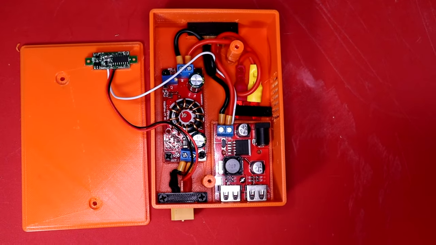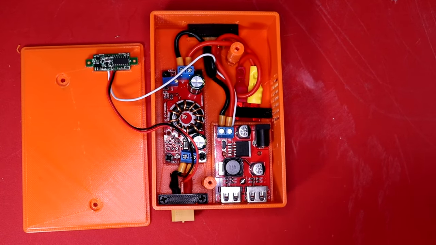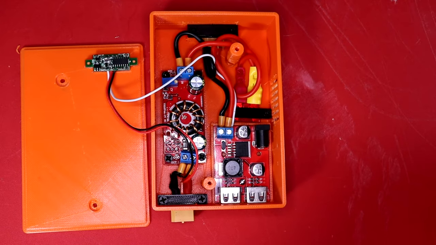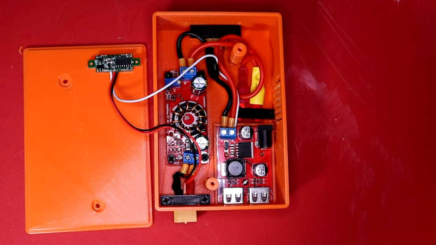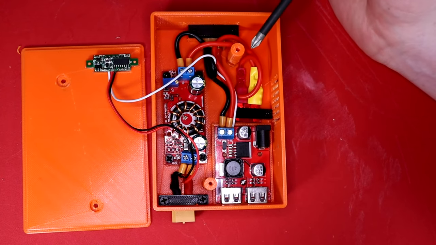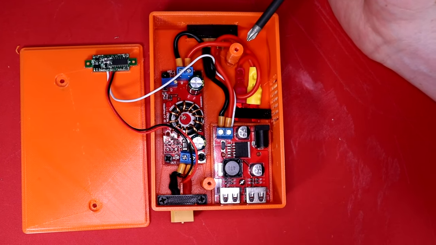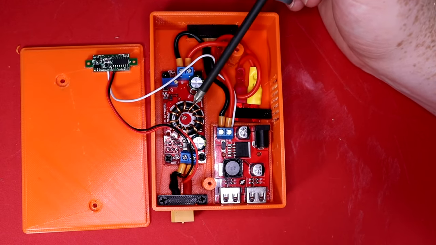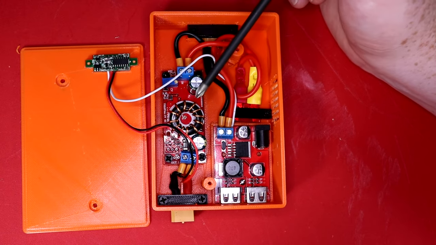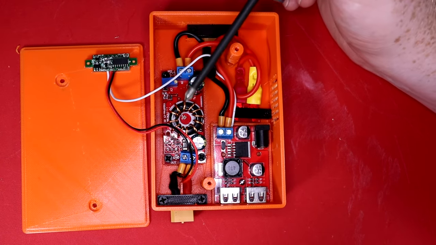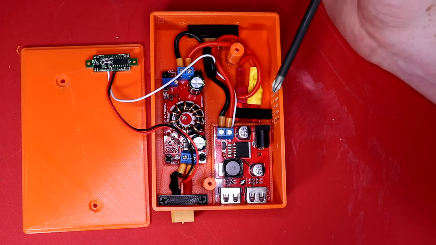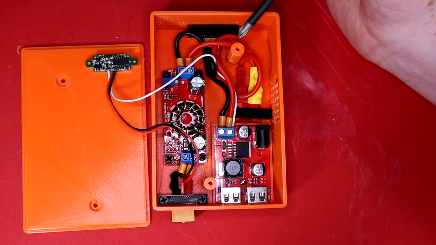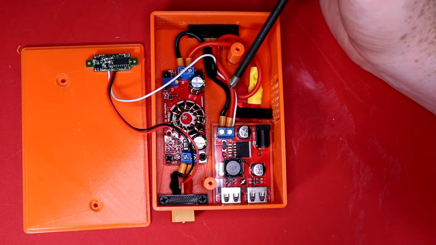Alright so this is the inside and basically how I wired it, I used 16 gauge wire. It's a bit overkill honestly. For how short this wire is you could probably go a lot lower and I will not ever probably draw the full 10 amps that this module can produce. So yeah it's a bit overkill. So if I were to do it again I would probably use maybe 20 gauge, maybe 18 gauge wire.